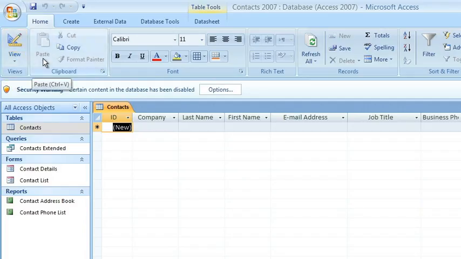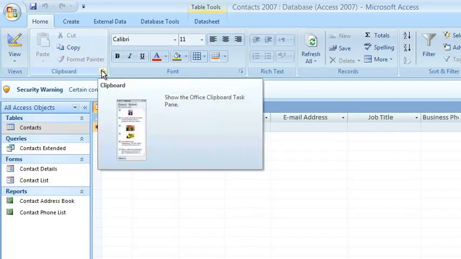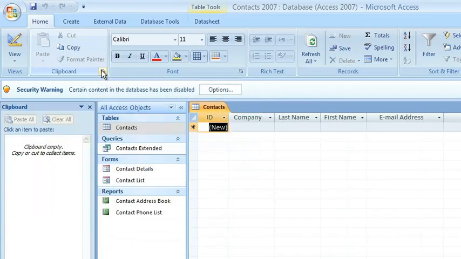Next to the Views group is the Clipboard group. From here, these are the common commands that you can use to cut an object, copy an object, or paste an object to the clipboard. And if you click right down here, this is the clipboard dialog box. These buttons are a little hard to find, but they will always be in the bottom right corner of a particular group. So if I click here, the clipboard expands to the right, and it has pushed the navigation pane and the object window to the right. And I'm going to close the clipboard.